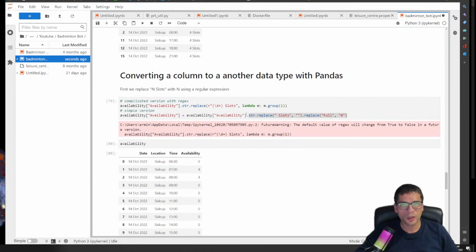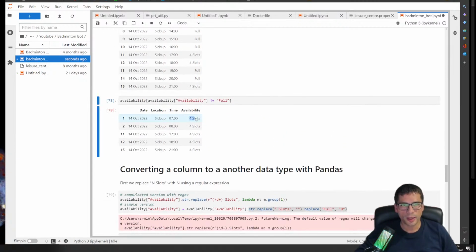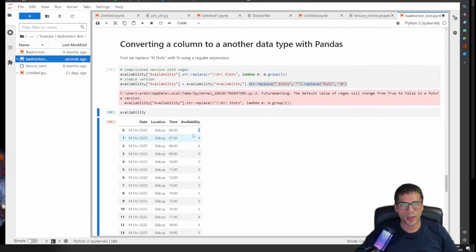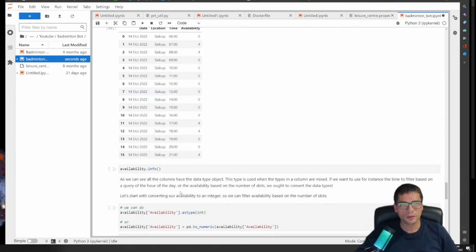Here I'm converting a data type, right? So instead of just having text, I wanted to turn this into an integer so that I can do a query by the number of slots that I need. Yeah, it's quite useful.